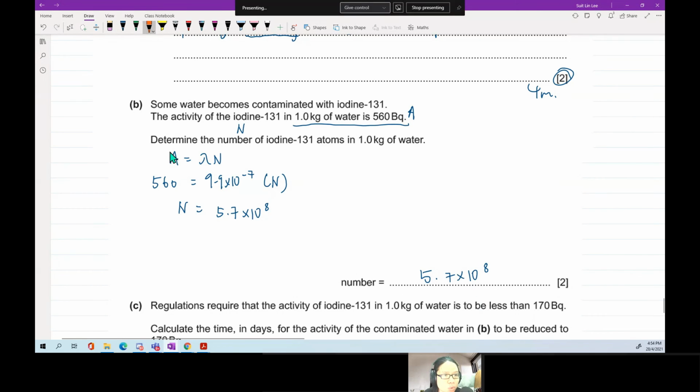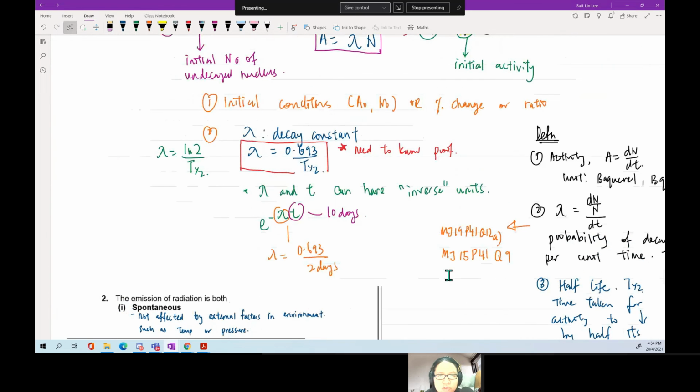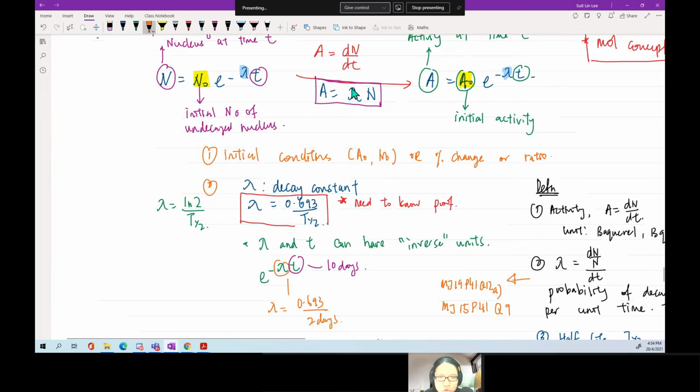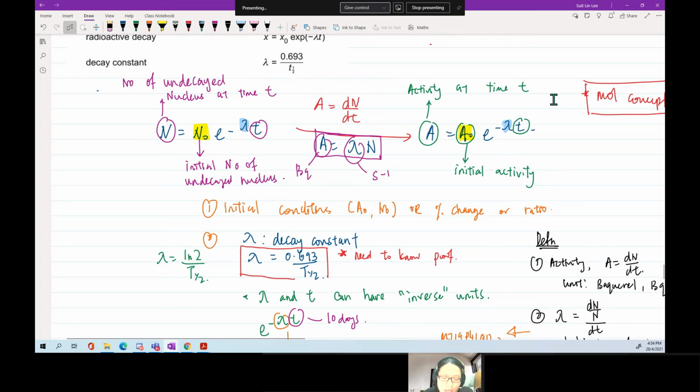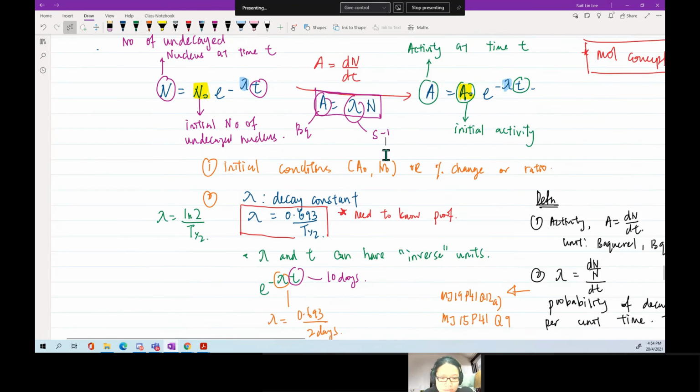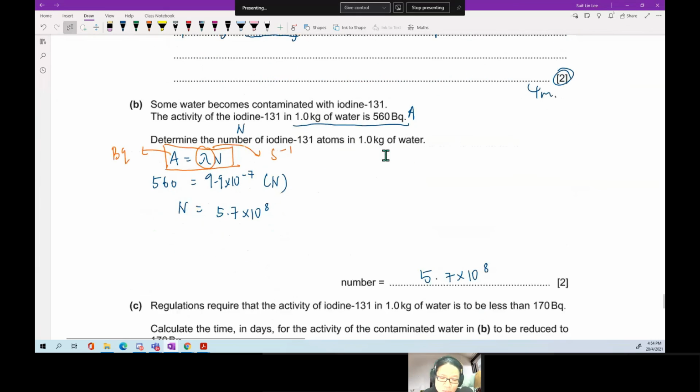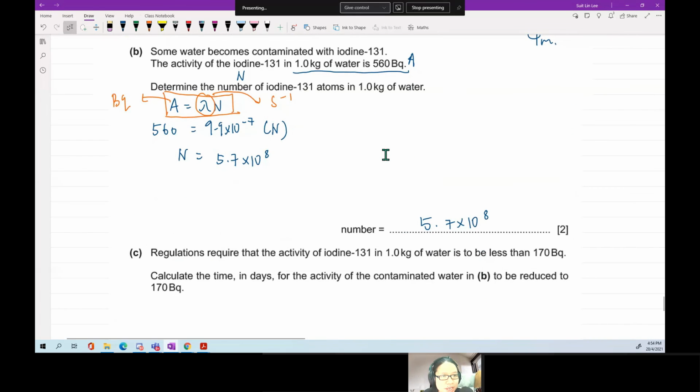Now, whenever you use this equation, because this unit is in becquerel, then this one must be second to the power of negative 1. Scared you forget, write it back up here. This is how you do revision. You have a frame of your notes, and then as you do more past year questions, you go like, oh yeah, I didn't take note of that. So come back here and write. This one is in becquerel. This one is second negative 1. The inverse unit thing can only be used when it lies inside the exponent. Again, if you are not sure, change everything to seconds. Confirm correct, just more time. All right, so we got A equals lambda N and got this.